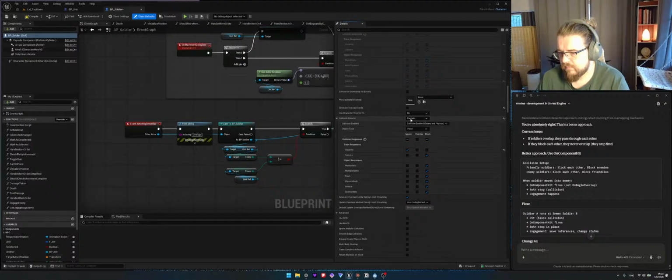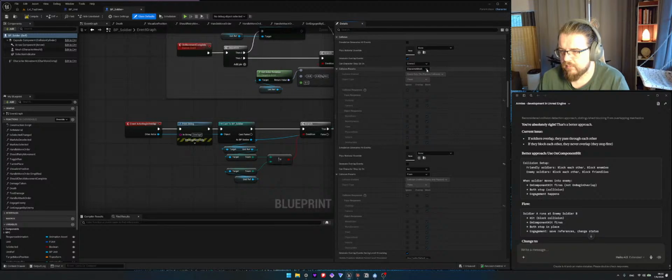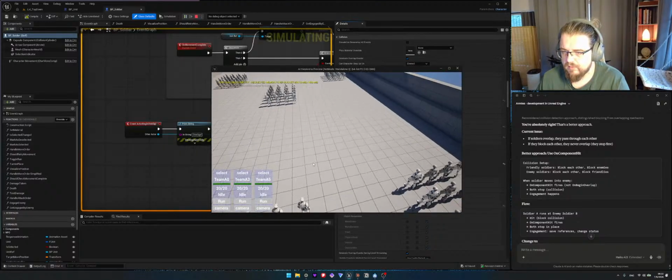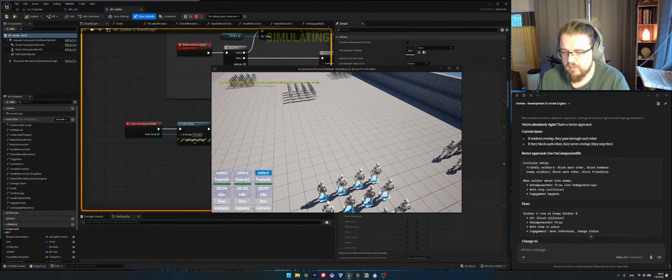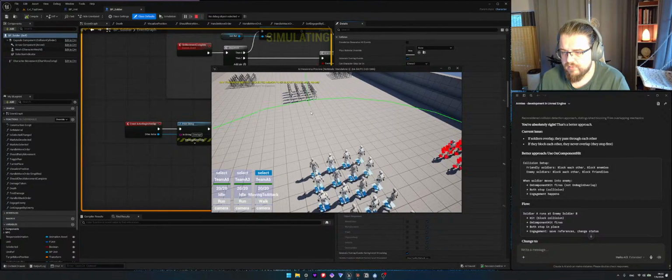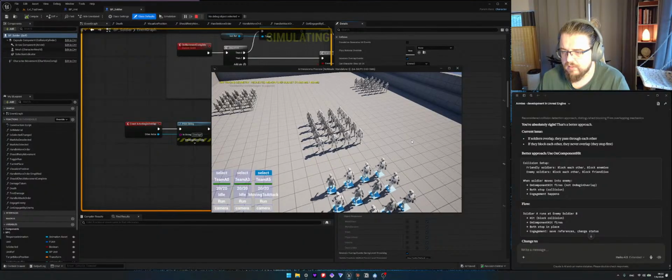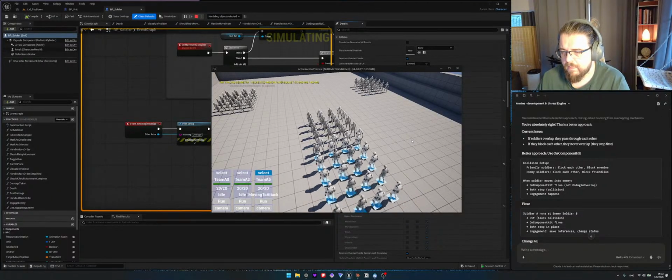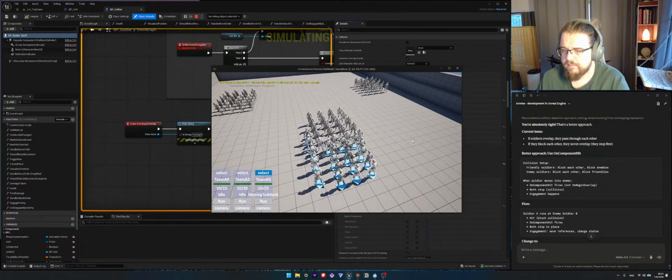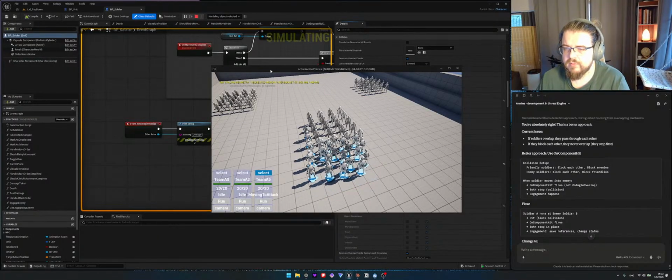So it's fine, but this was the pawn one, and this was the character mesh, I think. So what we're doing now is going back to the original state where our soldiers simply run up to the enemy. Okay, let's walk instead. Yeah, this is actually closer to what I want.